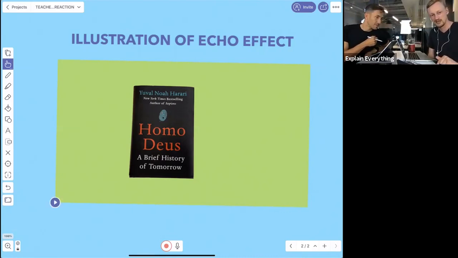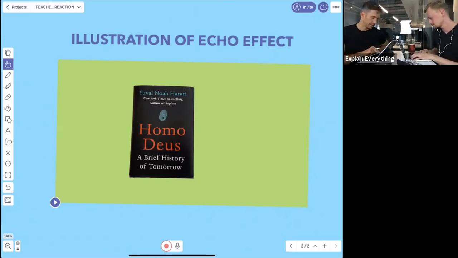So you need to press the main record button at the bottom of the screen and then play the video for this video to appear in the video that you're recording right now. The simplest way to put it is that Explain Everything captures all the interaction of the content you have on your canvas. So what you're recording is your interaction with the content.